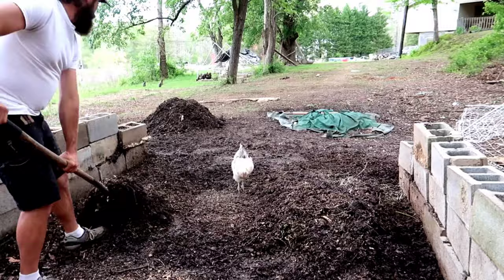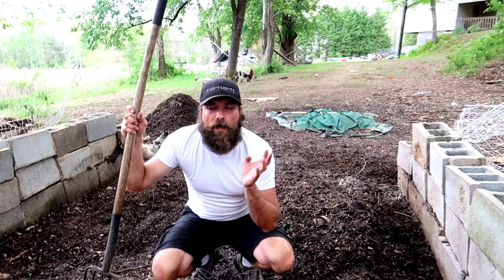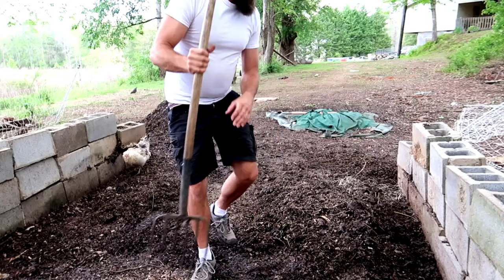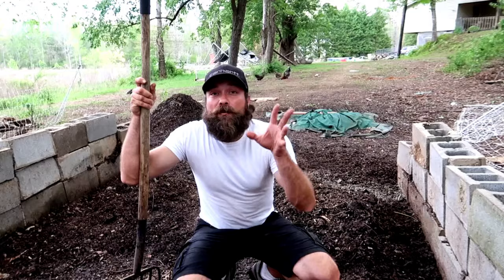Now some of you may run across, when you're doing your compost piles and turning your compost, some white that looks like mildew, mold, fungus — something along those lines. Something kind of like this up here. It's white and moldy a little bit. For a compost pile, that's not bad guys. That just means it's not ready yet.